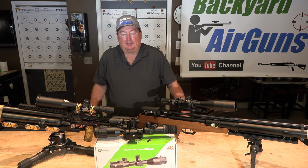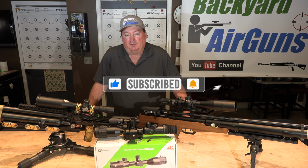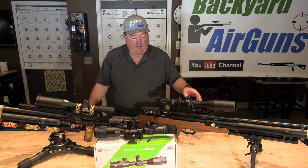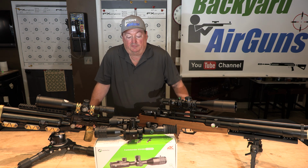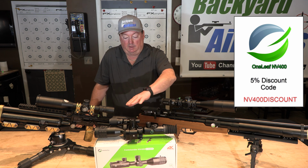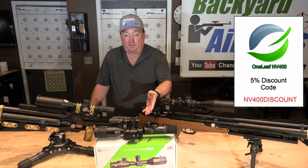All right, folks, as you can tell, I was a little giddy at the range with this new scope and the capabilities of what it can do long range. The scope did very well. At 50 and 100 yards on 2 really good guns, it did very, very well. Didn't lose anything by taking these high-end scopes off and putting on this One Life digital 4K 52x scope. So I recommend this scope. I will be using this scope on future videos, different guns. One, because it records in 4K. It's got incredible zoom on it, and it's priced right at $500.